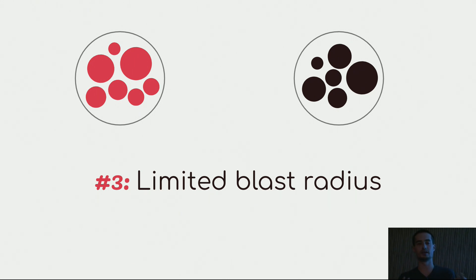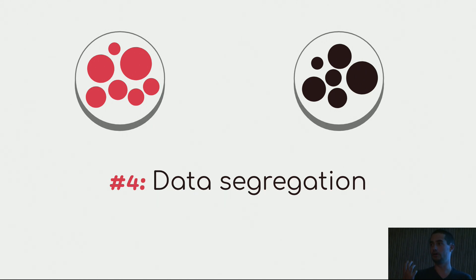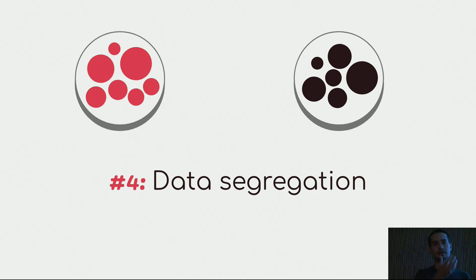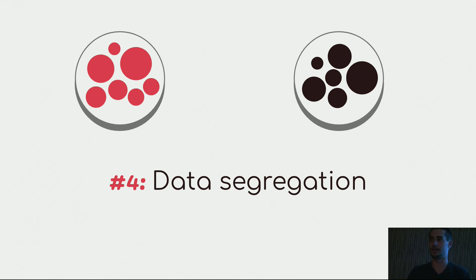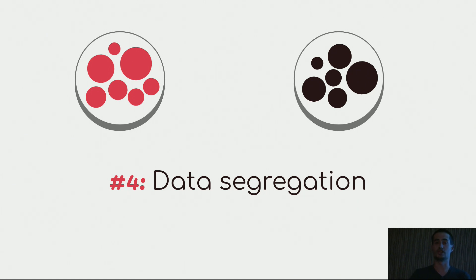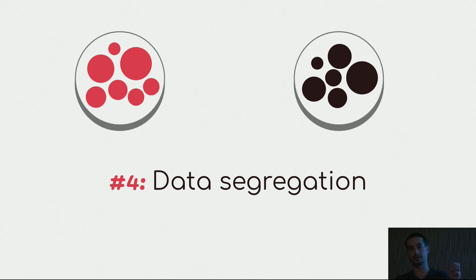Then we want each module's data under that same module. So if we have module A and module B, module B can't just read and write module A's data directly. You can't just read it and change it. You need to do it via module A, via some API. Each module has its own data — because if module A wants to change its data or schema, it shouldn't affect others. We want to increase isolation between teams and modules.